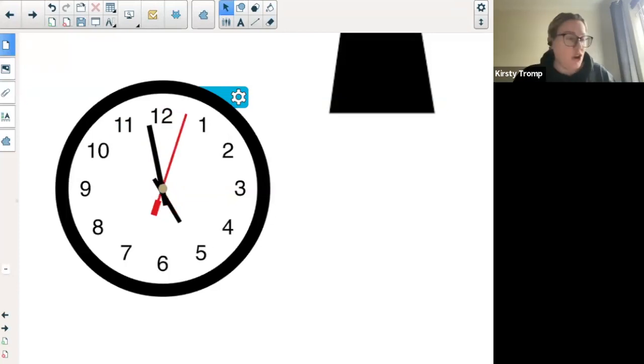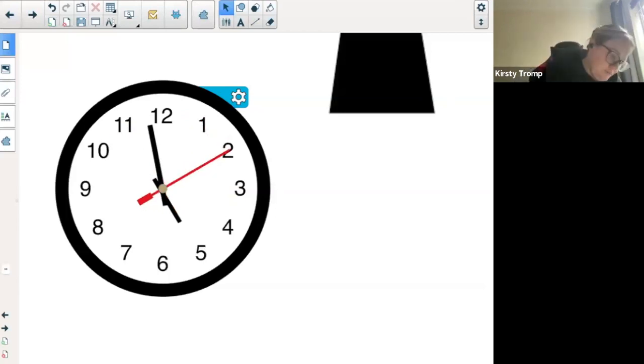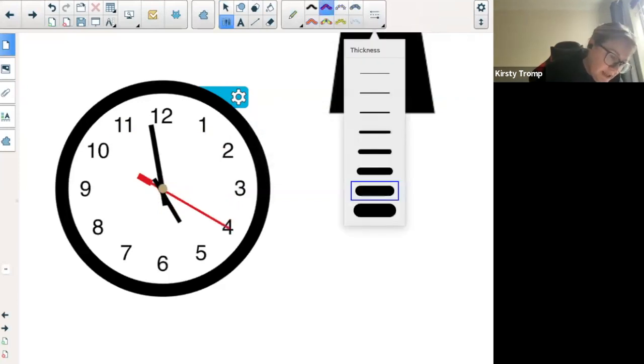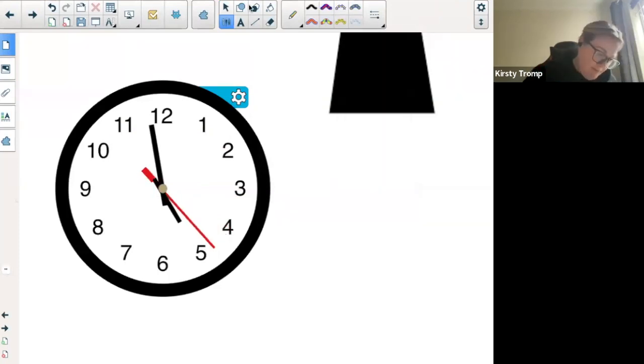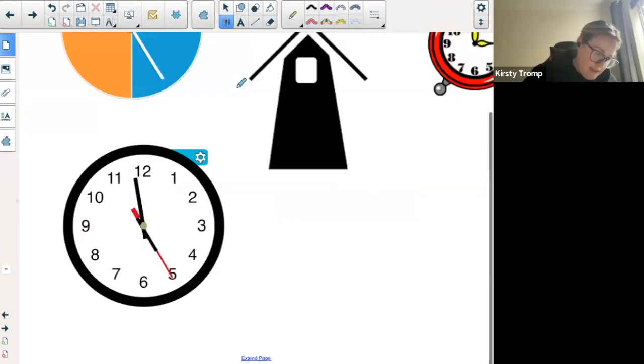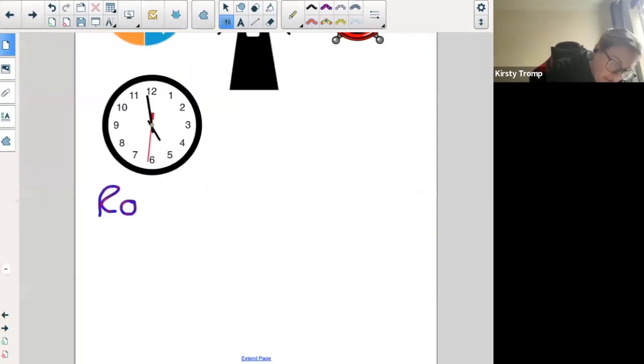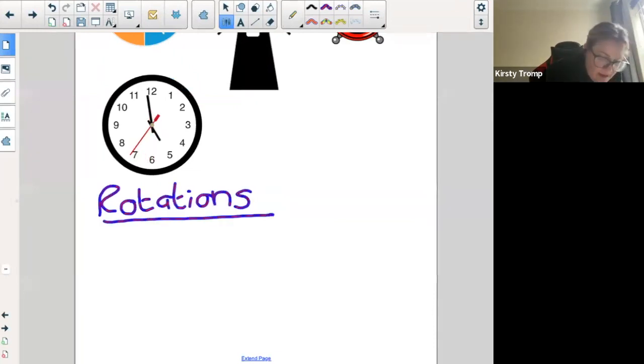Shall we make a few little notes for ourselves? Let's write a few little notes, guys. First of all, tonight, let's take out our fun pen. Let's go with this one tonight. So tonight we are looking at rotations. That's what we're busy working on.